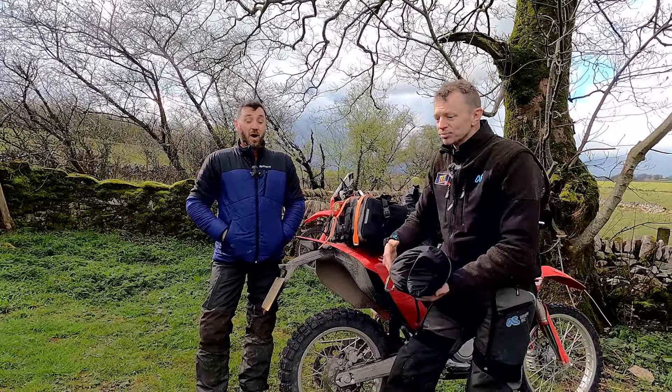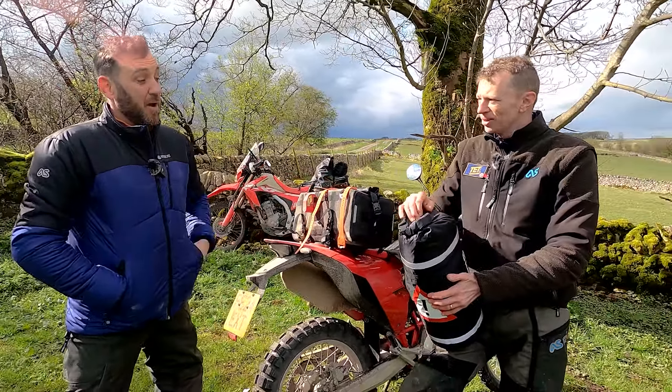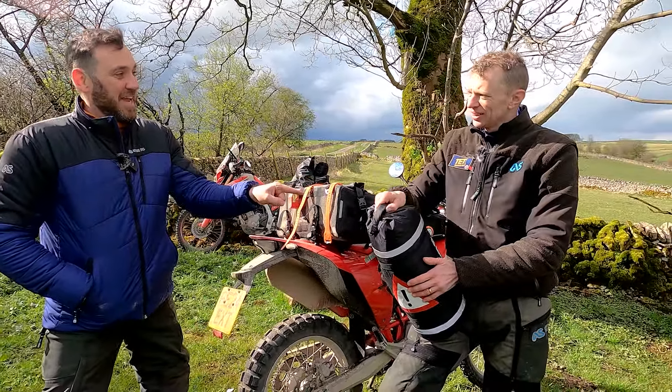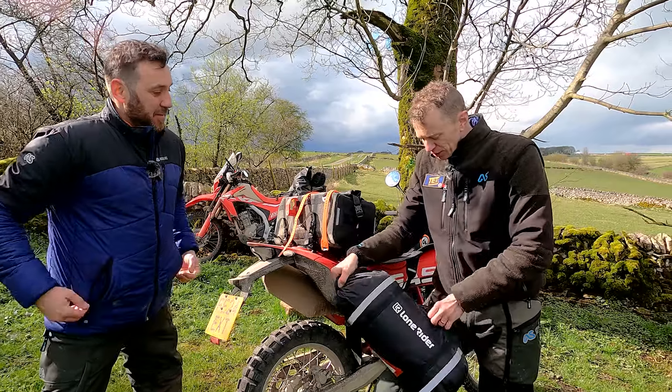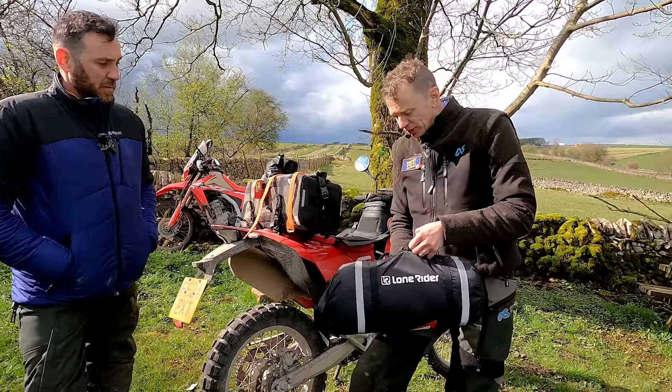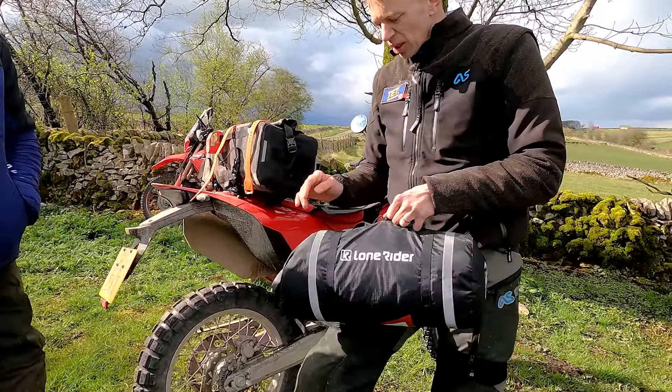You put it up once in your front room. There are a couple of things straight out that I really like about it - this is how you receive it. The outer package is pretty cool and you don't normally talk about a tent bag, do you? Apart from when you're angry at the tent bag and you can't get your tent back in. But the tent bag on this one's pretty cool - it's got a bit of molle on it, so you can see how I strapped it to the Overlander bag. It's got a couple of reflective strips, but moreover it's just a really quality dry bag.